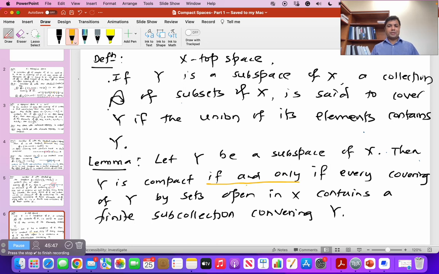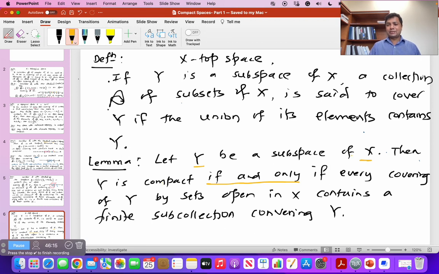So this is an if and only if statement. This lemma describes compact subspace in terms of the open sets of the topological space X. If Y is a subspace of this topological space X, then Y is compact if every open covering of Y by the sets open in X, not by the sets open in Y, has a finite subcover. We are not talking about the subspace topology.